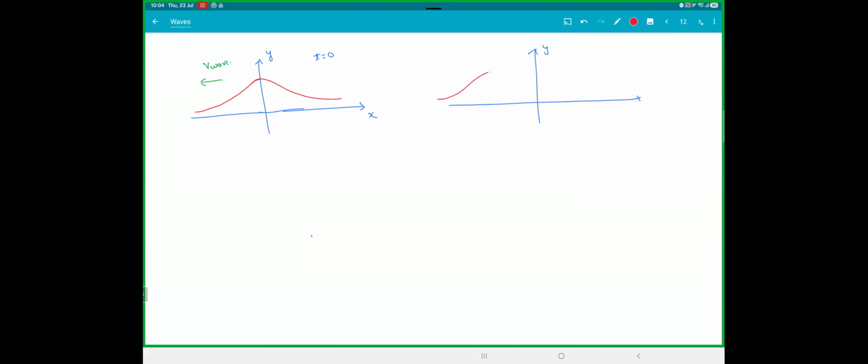Now, if I ask you this question, where was the particle at the origin? At origin, this particle is here. At origin, now the particle is here. The particle is still there at the origin only. The height of that particle has decreased. But it gives you a feeling as if the whole thing has moved forward. So you have shifted your origin to minus Vt, comma 0.